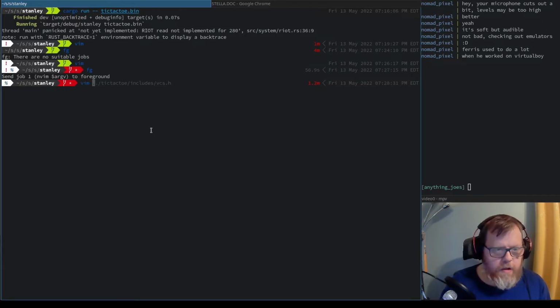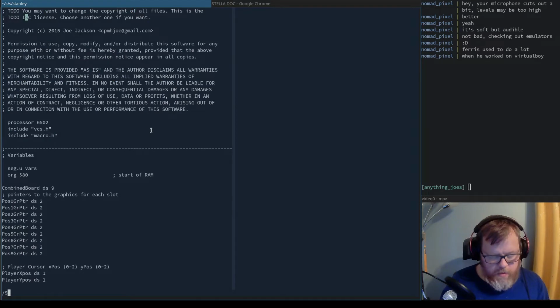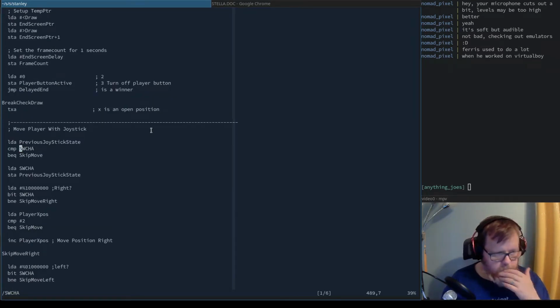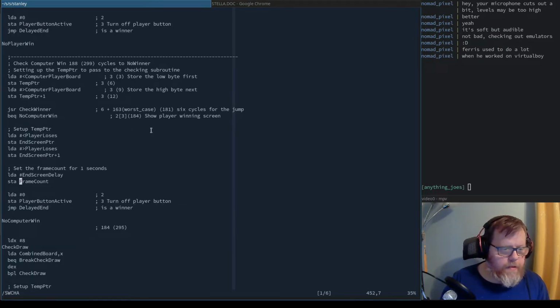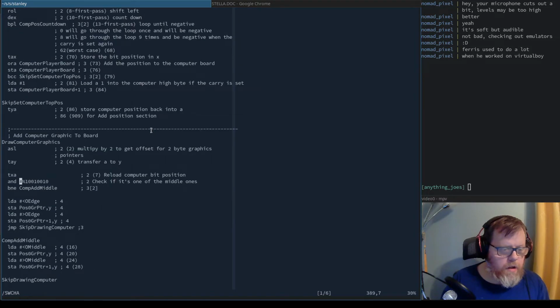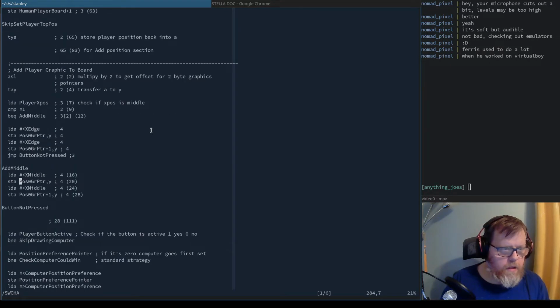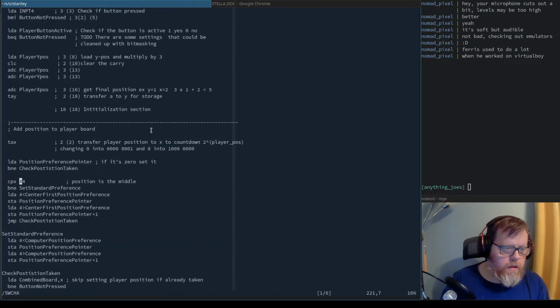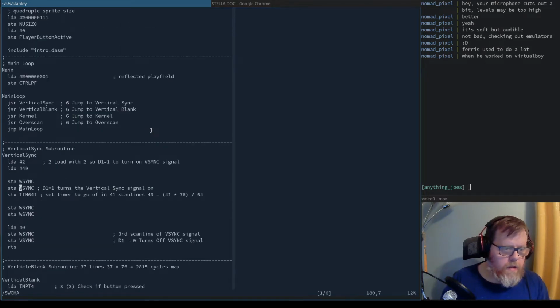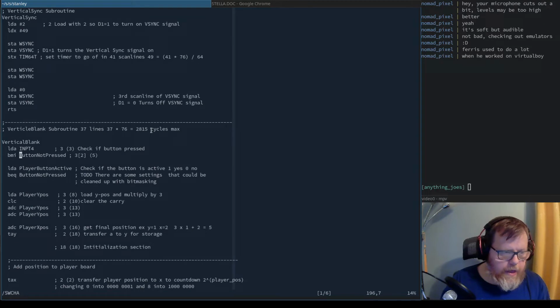So let's take a look at our code. Cool. So where is it? It's actually deep within our, I think it's in our vertical blank.